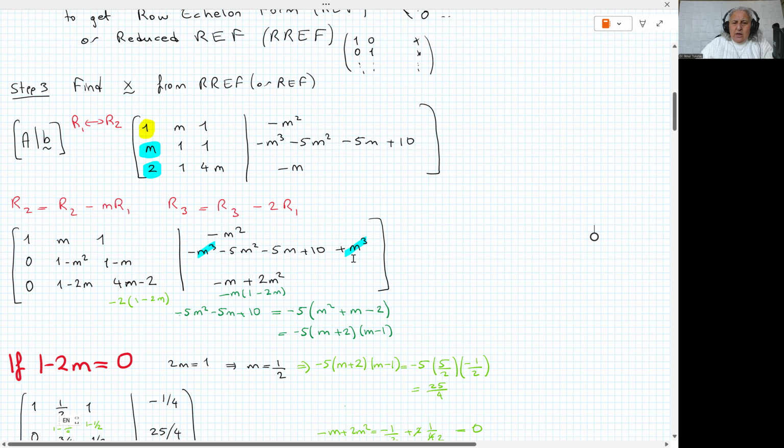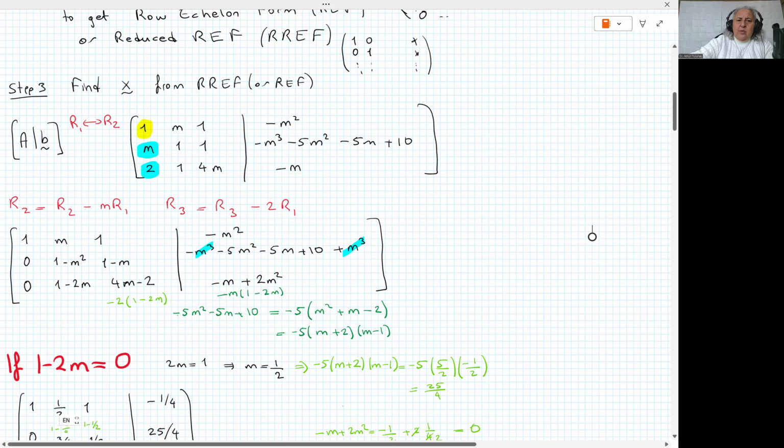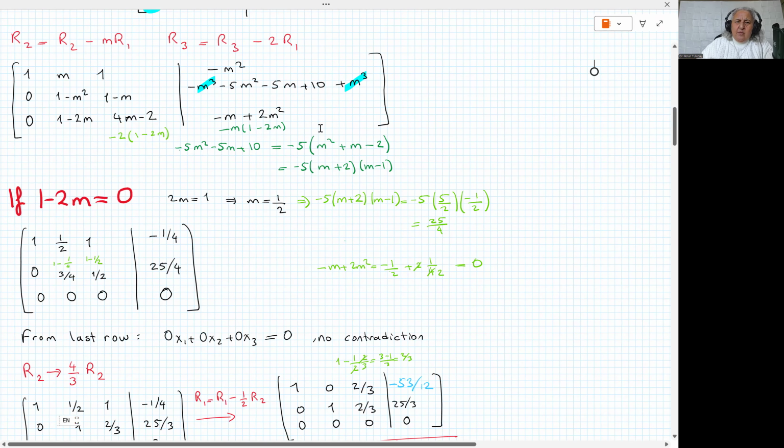And here we can organize or simplify this a little as a multiplication, taking a minus 5 out. We have m squared plus m minus 2. This can be factored into linear factors, m plus 2 and m minus 1. So this number will come here. In order to be able to divide this by a common factor, we have cases, because we don't know m. m is just a fixed real number. We don't know what it is yet.